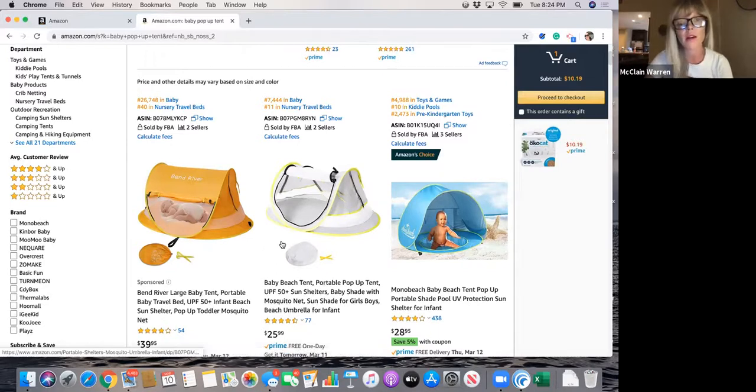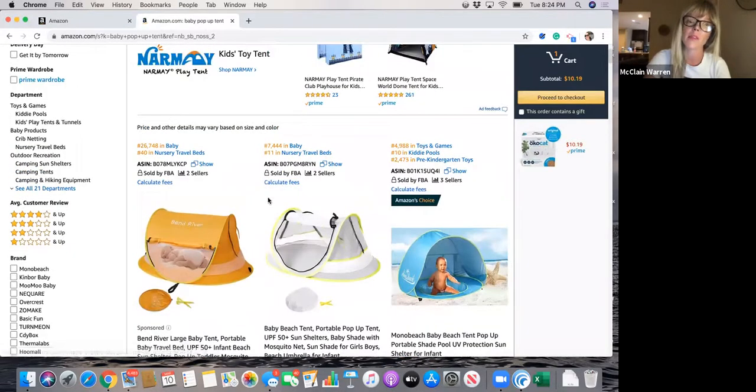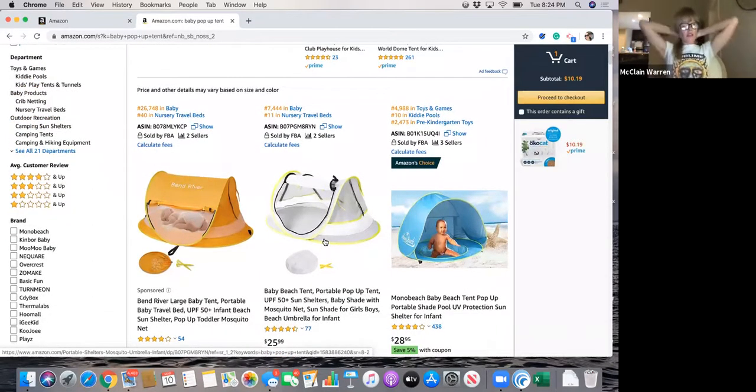They can be used in the backyard, for beaches, for picnics, for sleeping in, a lot of different ways. The problem with this product is because it's so diverse, it actually can be found in 3 main categories. And you can see those in the departments in the refinement funnel over here. The main departments these can be found in are toys and games, baby products, and outdoor recreation. And it's really important that you understand which category node you're in, or you make a decision if you're selling a product like this where you want to be found.